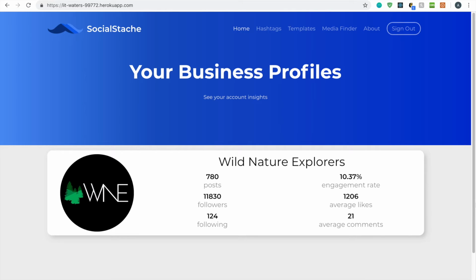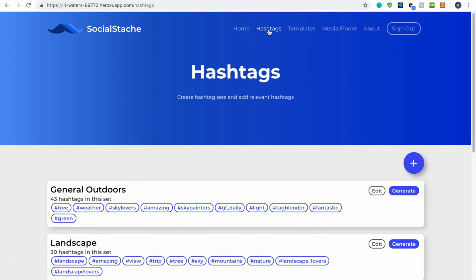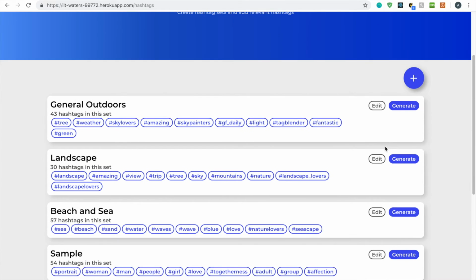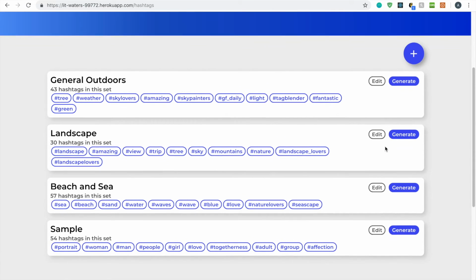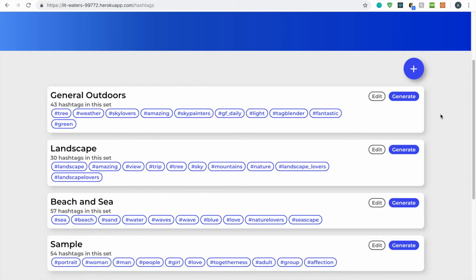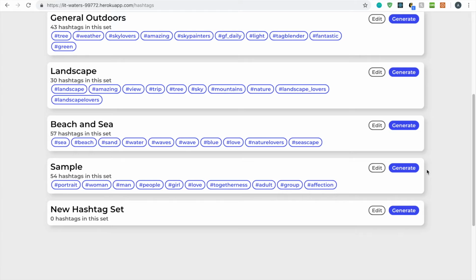From this page, we can then go into the Hashtags tab. From here, users can manage and add sets of hashtags that describe themes about their posts. So here we have general outdoors, landscape, beach and sea, and a sample hashtag set. So to add a new one, we can click this plus button, and it adds it to the bottom of the page.